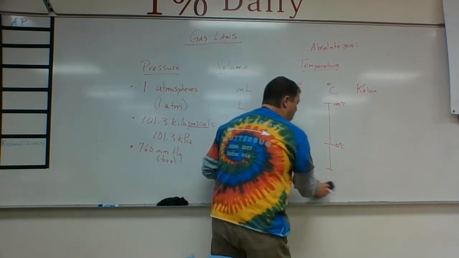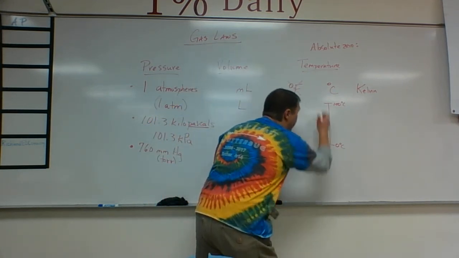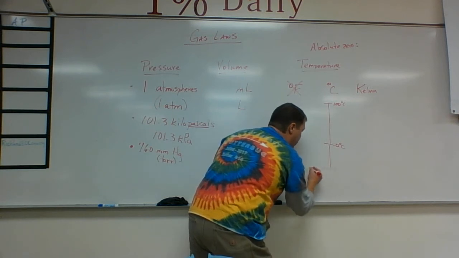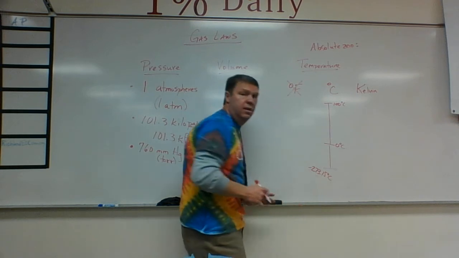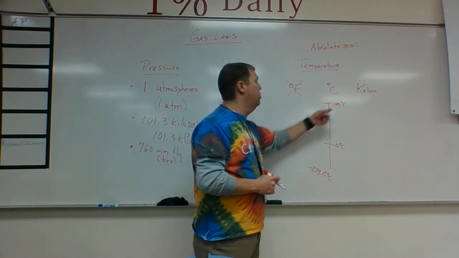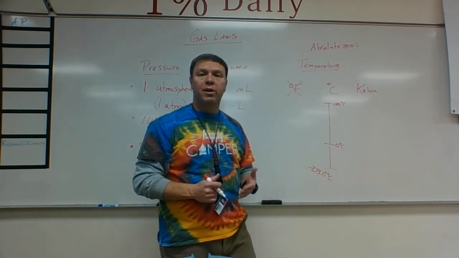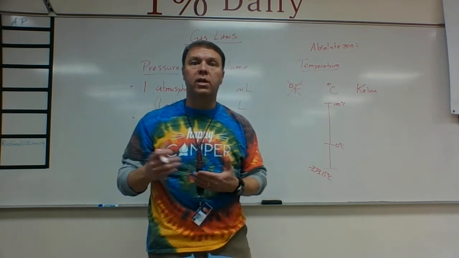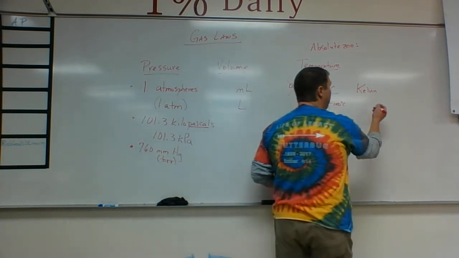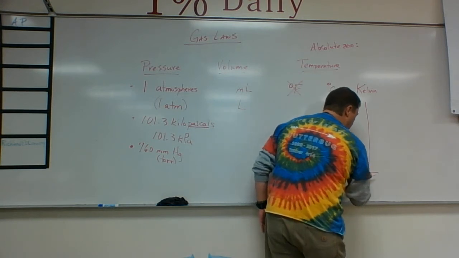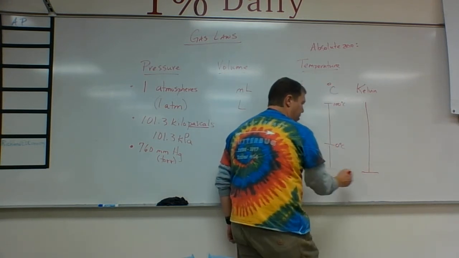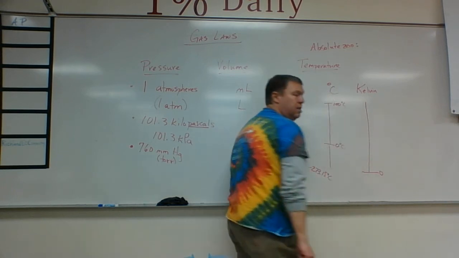Okay? So I'll put this on the scale. This is not drawn to scale at all, but if this is the coldest temperature in the universe, negative 273.15 degrees Celsius, then there's a guy that came along whose name was Kelvin. He actually lived in Britain and he was dubbed a lord. Lord Kelvin came up with what is called the Kelvin scale. And here's what he said. He said, it's logical to me that if this is the coldest temperature in the universe, I'm going to call that 0 on my scale.